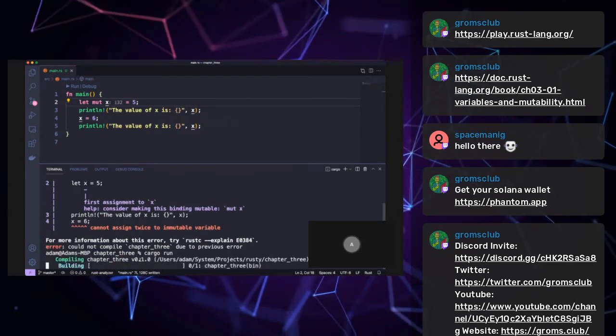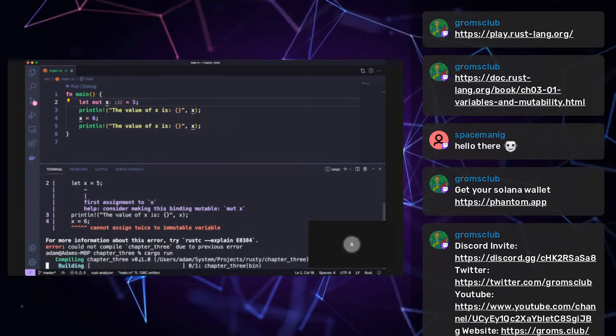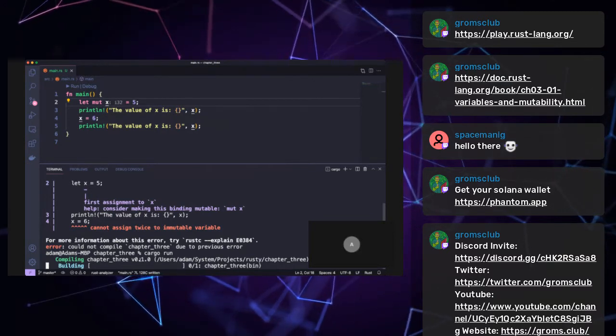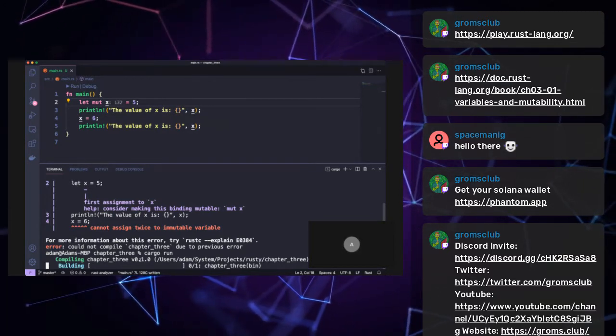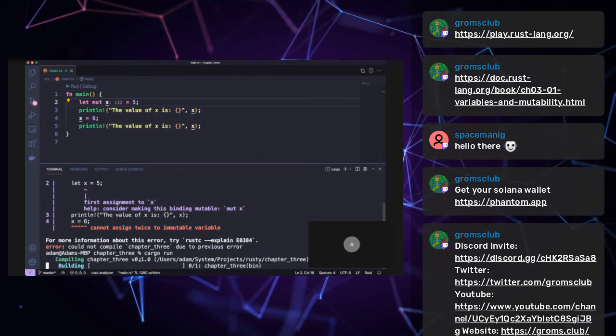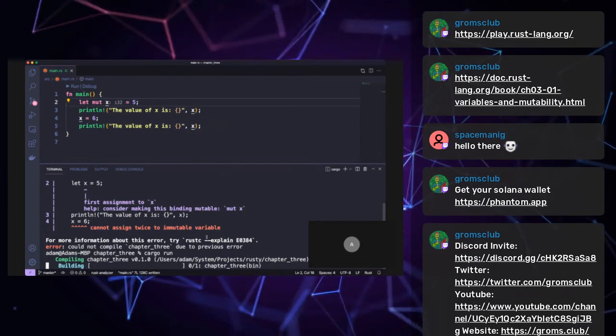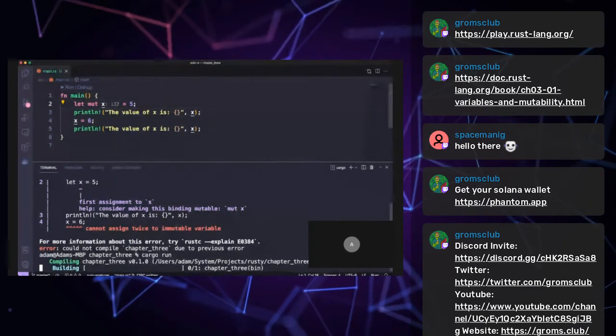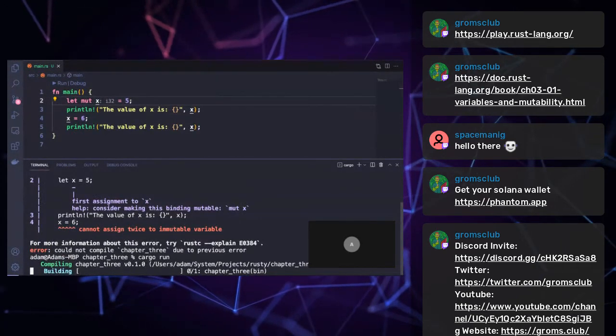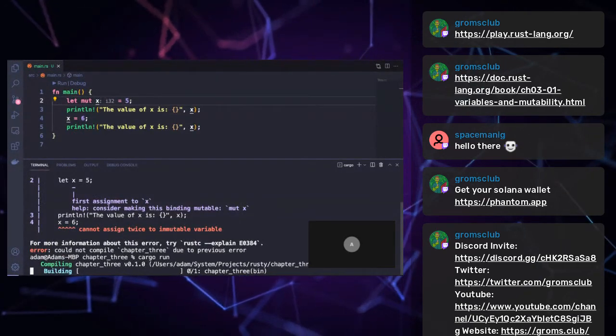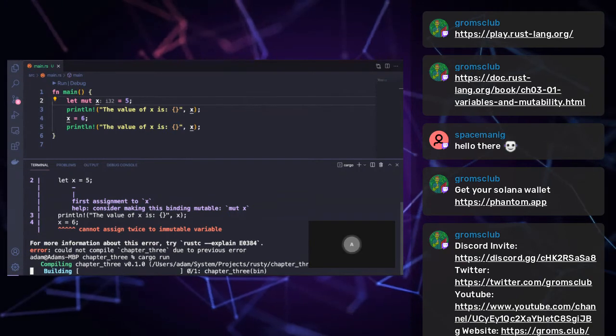Type in cargo run. It's running, compiling. We may have an issue with our compiler. Let's see what's going on here.